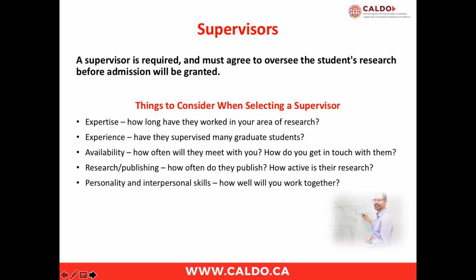And for me, one of the areas that a lot of prospective graduate students don't really pay attention to, but I think is one of the most important ones, is the personality and interpersonal skills of the person. Because again, you're going to be working with this person. If it's a master's, 2 years. If it's a PhD, normally 4 years, potentially more. And you want to be working with someone that you get along with. Yes, it's going to be a relationship of mentor and mentee, but you still will be working with them. So I would definitely say try and spend some time researching who this person could be.